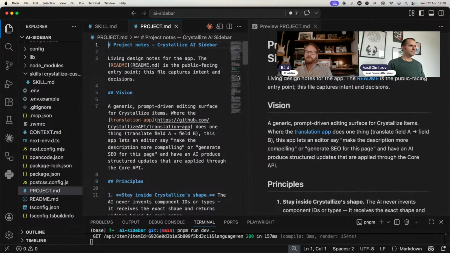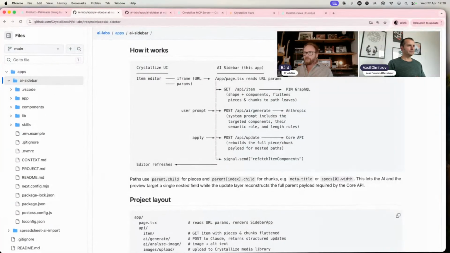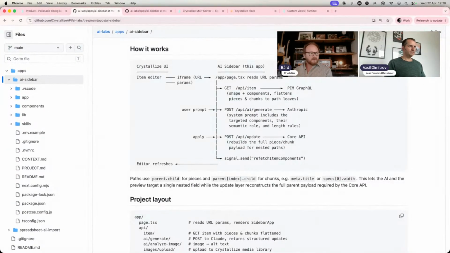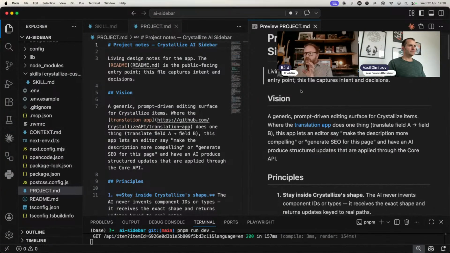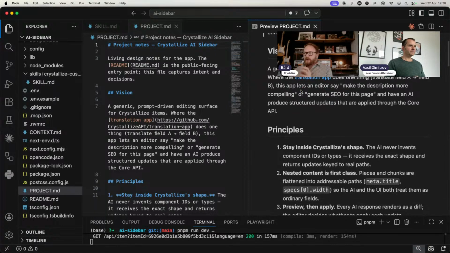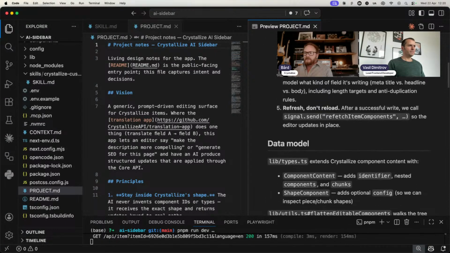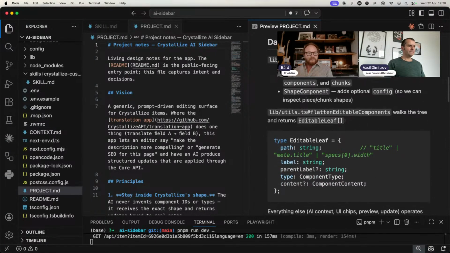This is typically how I like to start building when I'm using Claude to build, because now we're trying to create a specific description.